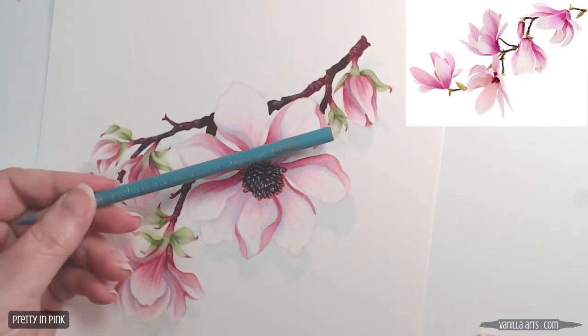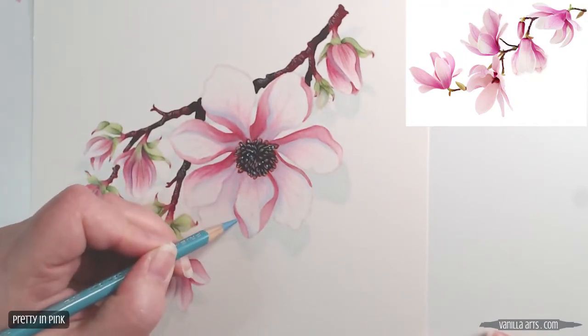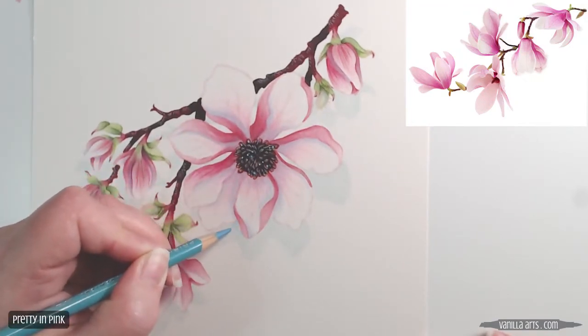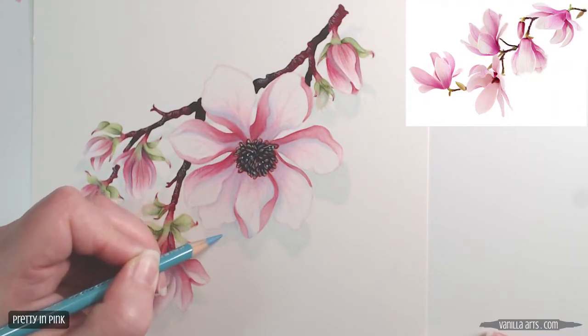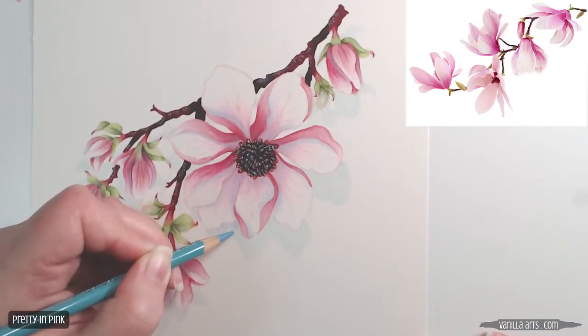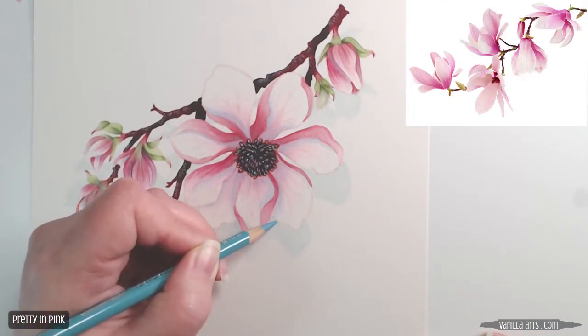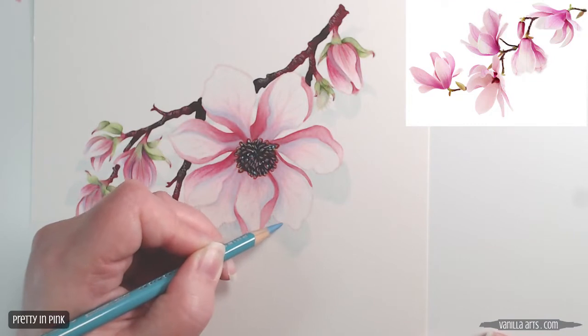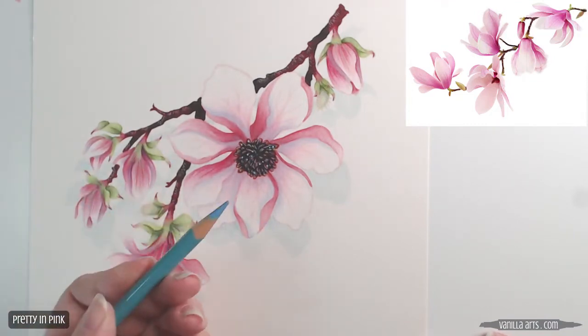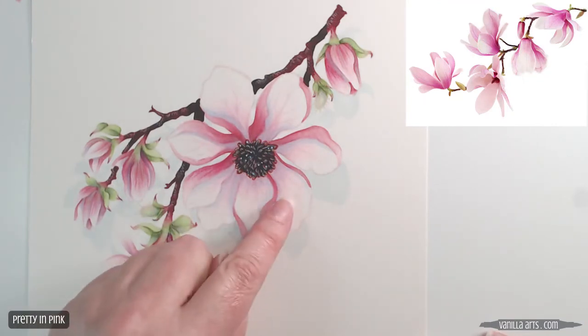And remember, right at the very beginning, we talked about that muted turquoise. Don't want to forget to refresh your memory that muted turquoise can strengthen that BG70 that we put down. I'm probably not going to show too much more of this process, because this I could work at for a long time. But you don't want to take the muted turquoise all the way out to the edge. Okay, let's get back to these petals here.